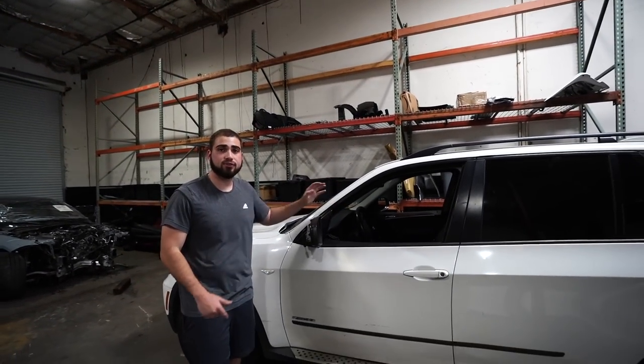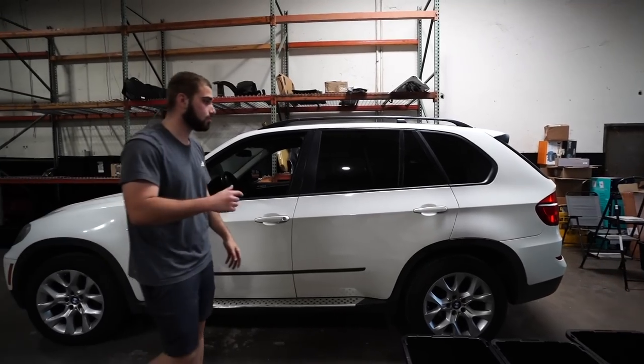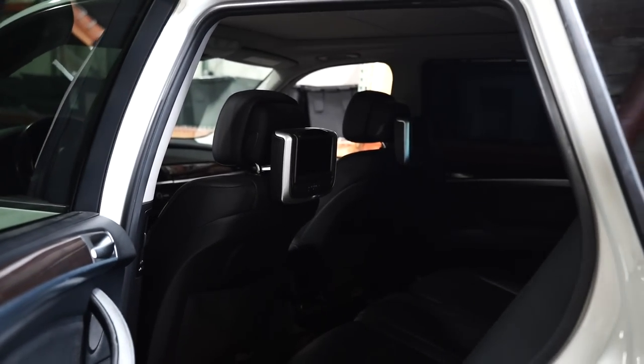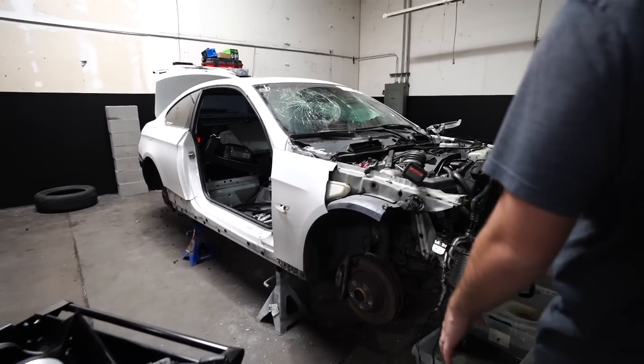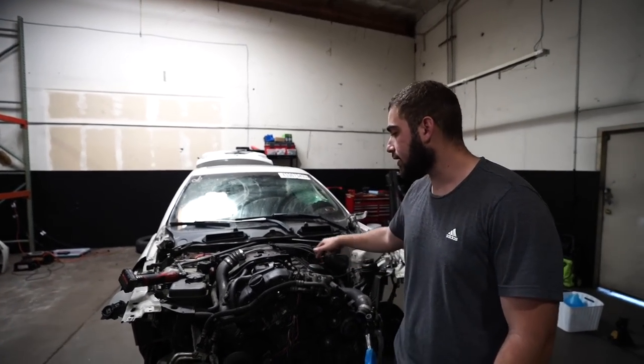Some other new additions to the shop: this is an LCI X5 N55, 2011 — it's got the LCI body kit, LCI tails, and LCI bumpers. Checking out the interior, we've got DVD screens for the kids — looks pretty cool for 2011. This car is gonna be ready for part out; it's got a bunch of scrapes on the whole body, and the transmission is absolutely terrible — I have to put it manually in neutral just to get it in. But the N55 engine is absolutely solid. Right over here is our 335i project that we are getting rid of soon — we finally finished testing this N55 in this 2011 335i, and the N55 P35 drivetrain is perfect.